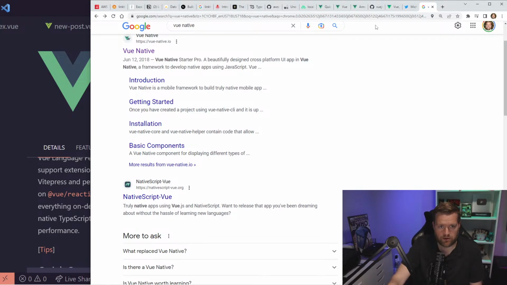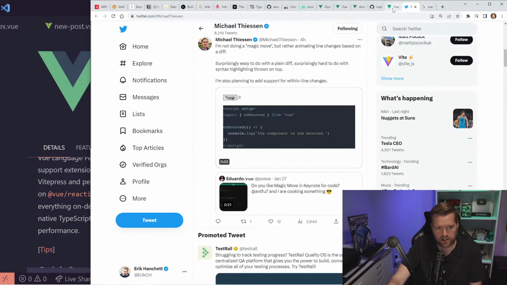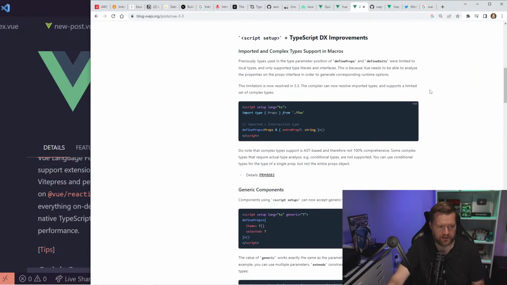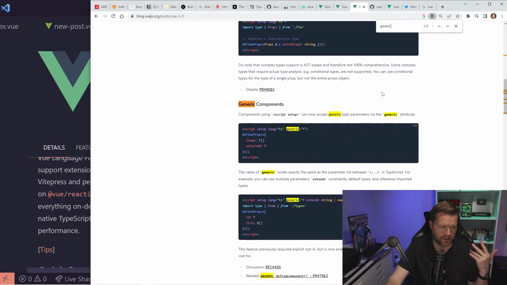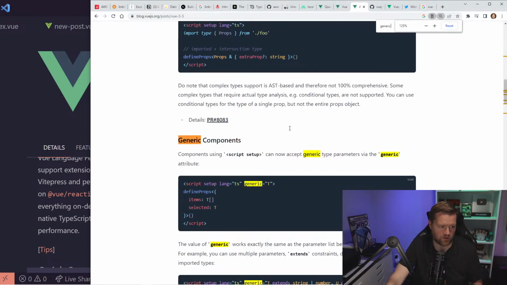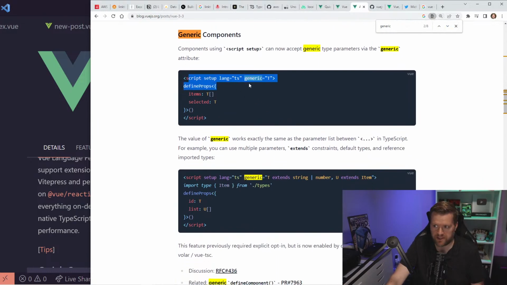Yeah, generic type support. I want to do a video on generic type support, but I'll be honest, I haven't yet. If you've been following the Vue news lately, generic components allow you to do things like this, which is really cool. You can do the script setup and then add in generic equals T, and then you can have T as your defined props type.